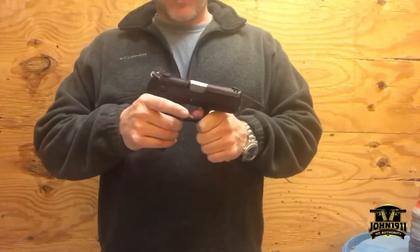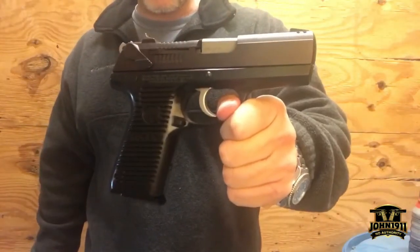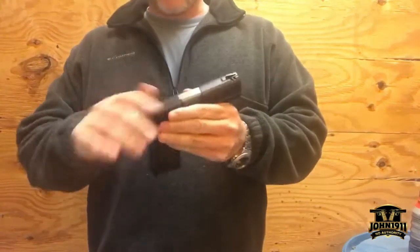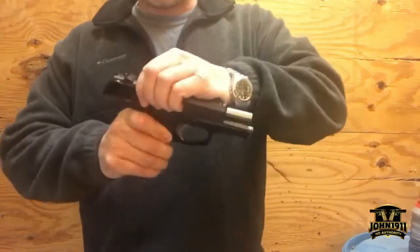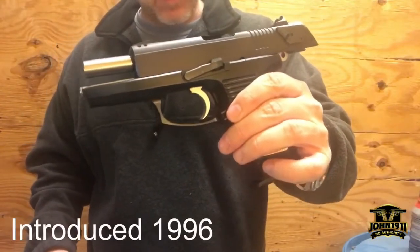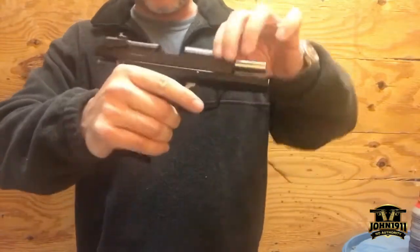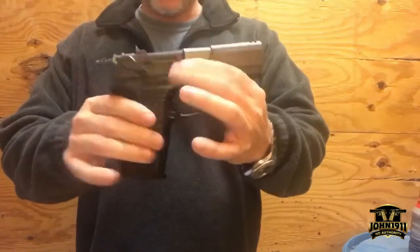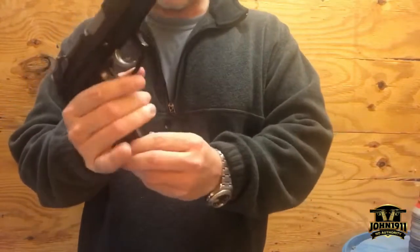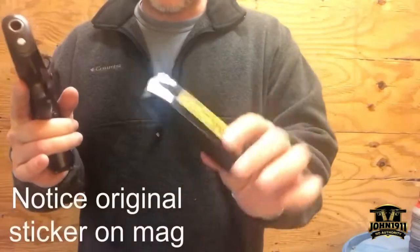Welcome back everybody. This episode of the Secondhand Showcase is going to be a special one just for free, since he is a big fan of these Ruger DASA pistols. What we have here is a Ruger P95 — I believe this was made in the mid-90s, hence the name. It's a traditional DASA gun and comes with two magazines, a slide-mounted decocker and safety that is ambidextrous.